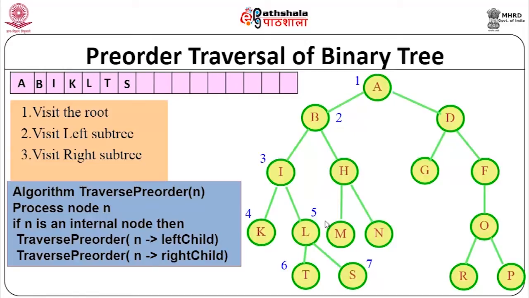Okay. So, now I go to B's right subtree. Here again I visit the node, left subtree, right subtree. After this point, I have finished processing A's left subtree. So, I have to process A's right subtree. So, I go here and process the root node; the left subtree has only a G. So, I finish that. Now, I have finished processing D's left subtree. Now, I have to process D's right subtree.